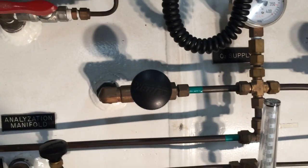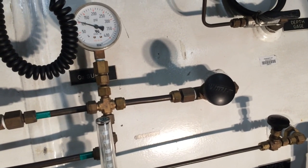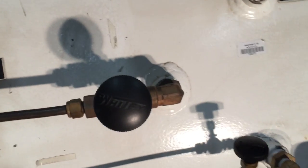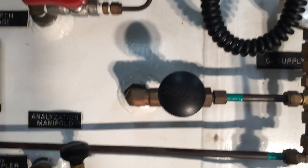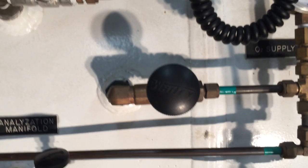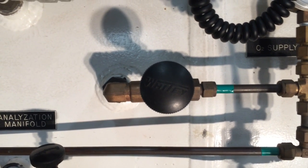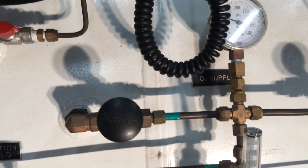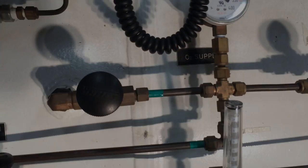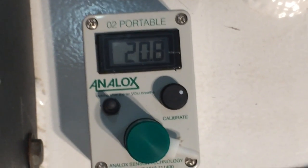Inside the chamber there are equally similar valves on the inner lock and outer lock for oxygen delivery, which isolate the bib masks. On the opposite side of the outer lock valve there will be another slow-opening valve, and the same on the inner lock. The inner lock is more elaborate inside — it simply goes to a manifold with individual valves, because we have a total of four outlets for oxygen delivery inside.